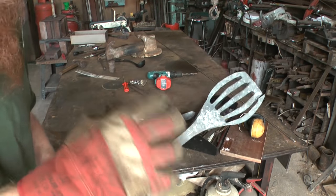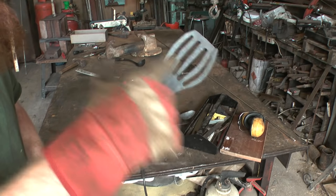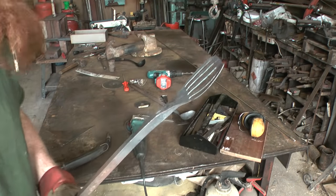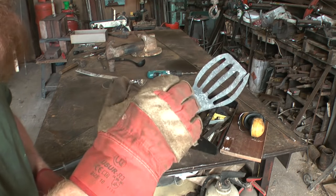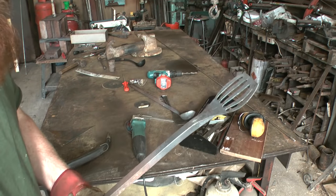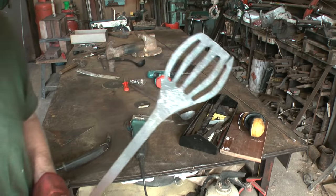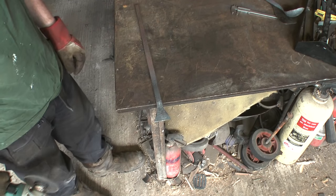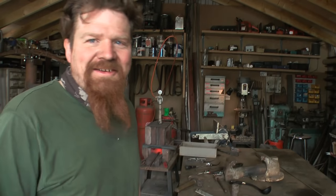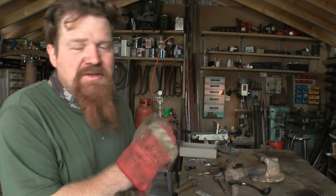Right, having heated it up and flattened it out again, I'm just really unhappy with all this. It just looks such a mess. So yeah, I'm not going to bother welding it. I'm just going to mow this off and start again. That's just horrible, horrible. Live and learn then. I suppose that's what it's all about.